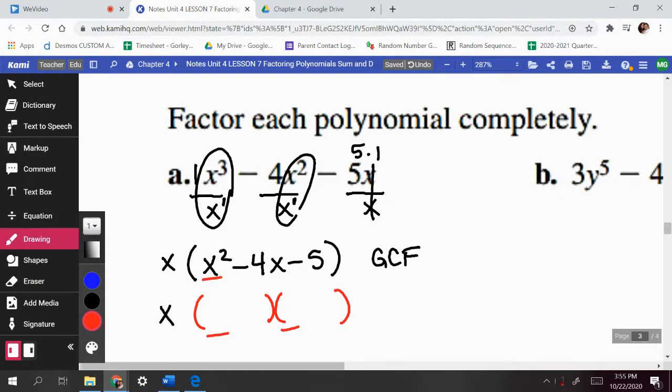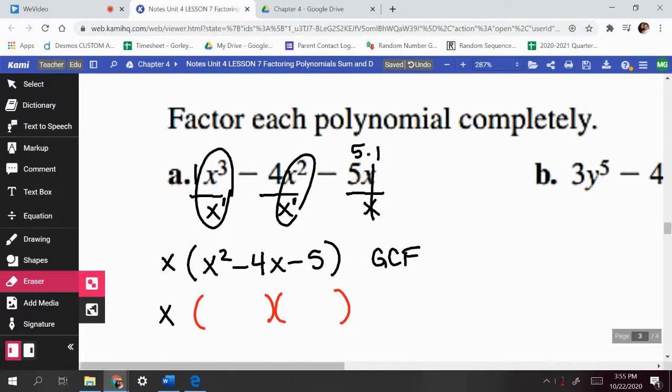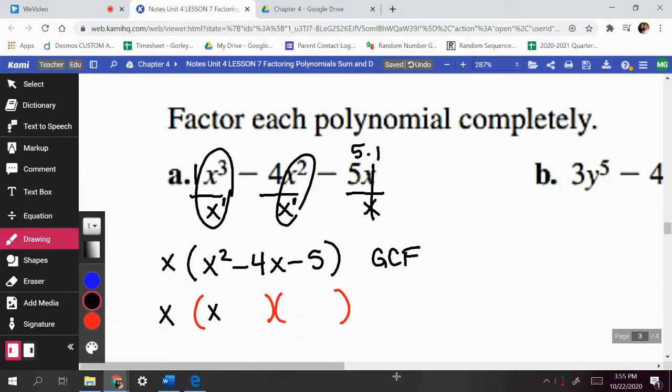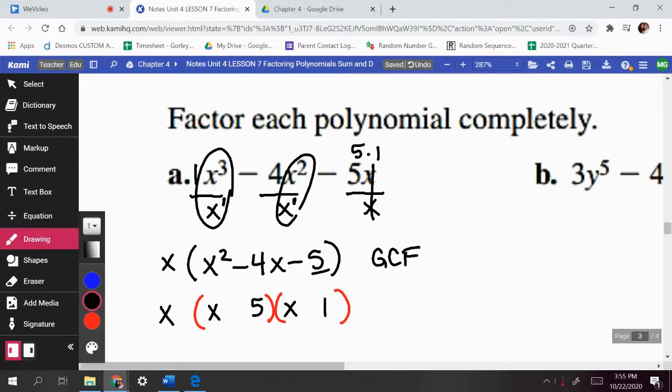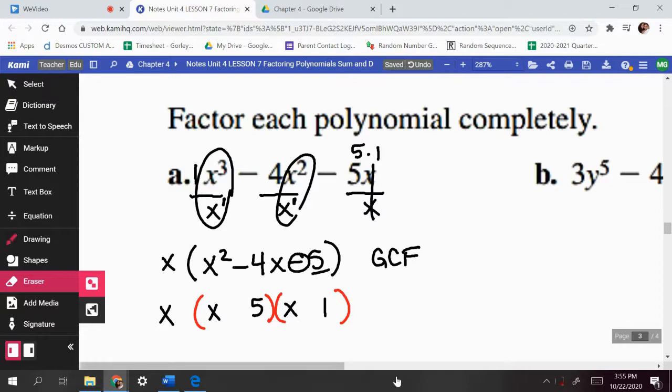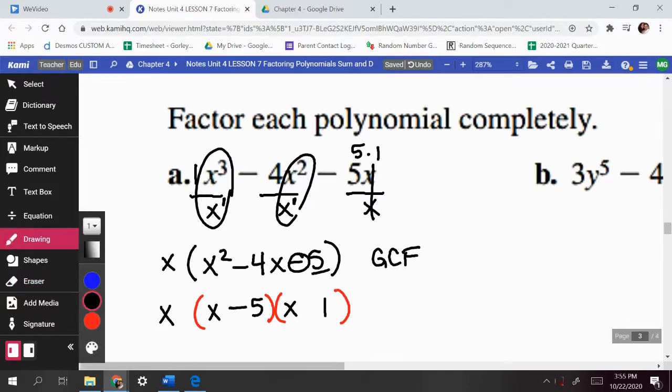Okay, first times first is x squared. What times what is x squared? X times x is x squared. Okay, last times last has to multiply to give me 5. What's going to multiply to give me 5? Really, we don't have many options, 5 and 1. Okay. Because this was a negative sign, I know that these signs are going to have to alternate. They're not going to be the same. So which number is going to be negative? The bigger number is going to have to be negative so that I get a -4 in the middle, right? We're asking ourselves what multiplies to give you -5, but adds or sums to give me -4, and that would be -5 plus 1. Okay, and this is trinomial factoring.